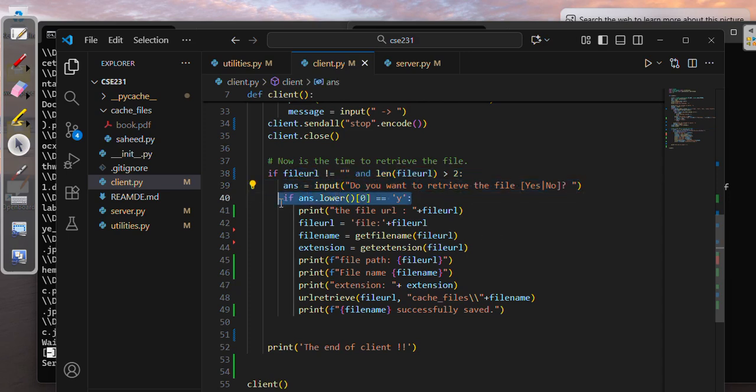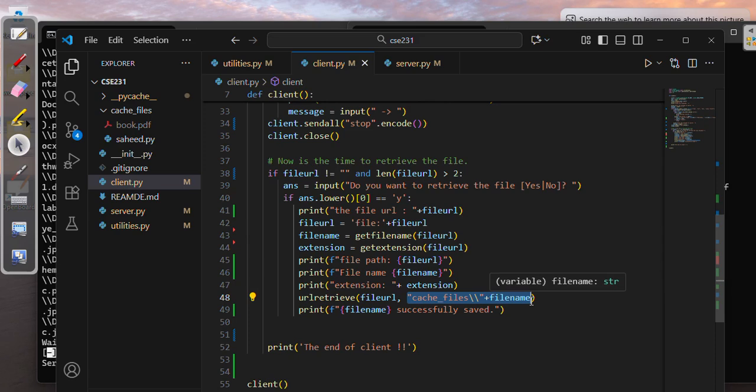If the answer is yes, then we'll get the file URL, put the file URL here. Don't forget that we were trying to get it right here in the system. It would be separate if it was in a network, because now we are trying to retrieve a particular file here. Then from the file URL, get the file name down here, get the extension. Now look here, this one exactly is the one that actually retrieves the file from the URL. It's a network thing too, and then you put it in this particular file name. This file name should determine where it has been stored.